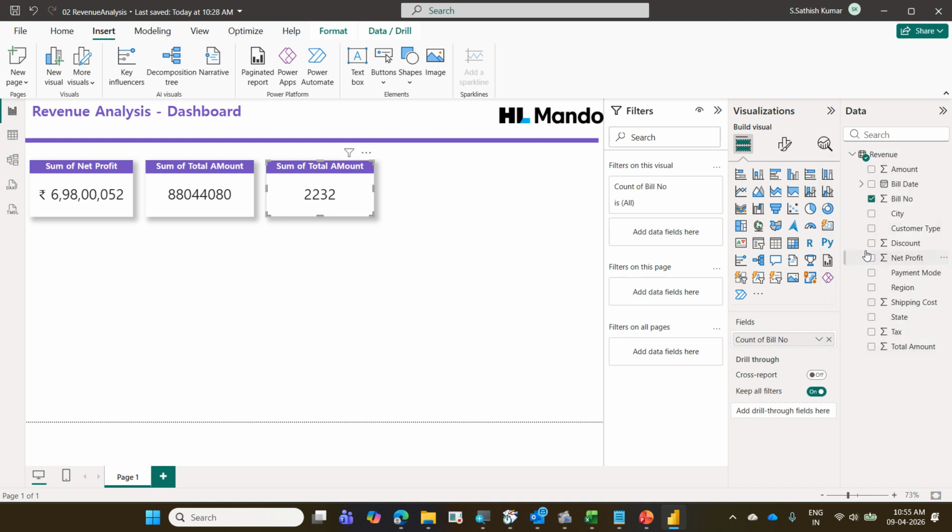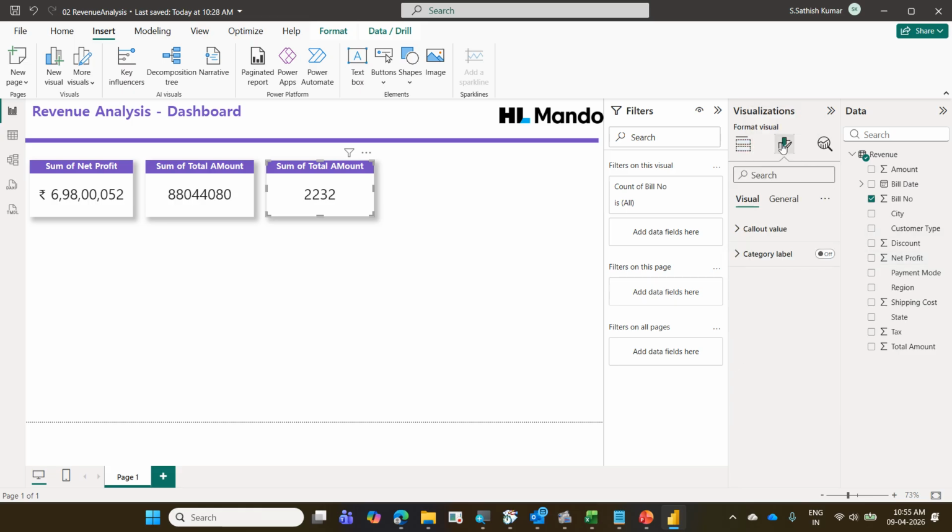Title போயிட்டு I change the title to count of bill numbers. So this is count of bills.